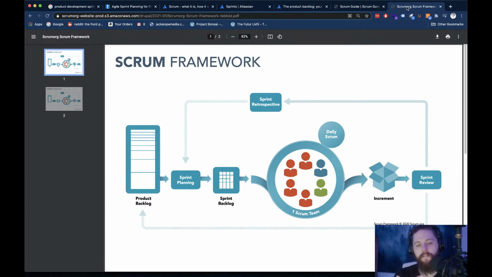Now the thing is, I realized I'd learned about the overview of what all of this is, but I'd never really looked into the hard details of how it's done. So today was a good time to do that and really nail it down so that it's as concrete as the sprint process is.